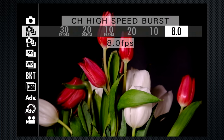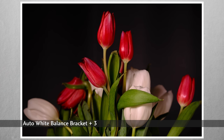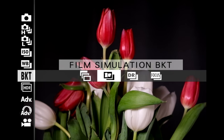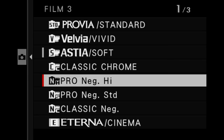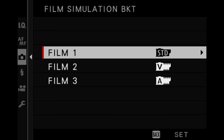The drive menu has options to vary the white balance. Here, three images are saved with higher and lower color temperatures. You asked if the X-E4 could bracket three film simulations. Yes, select the ones you want from the menu. With a single shutter press, three images are saved, so you can choose the best later.